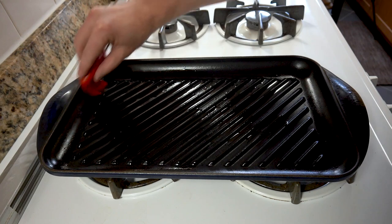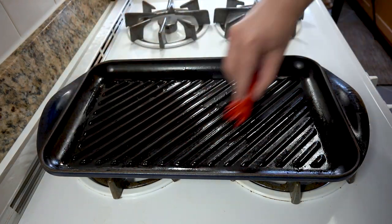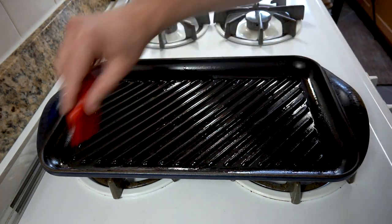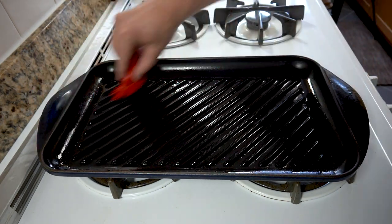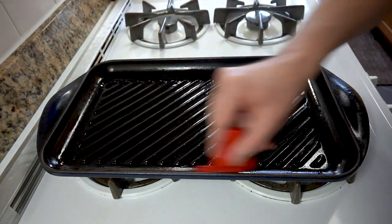On Amazon, I noticed that a lot of the reviewers said that they had a problem with food sticking to this dish and it was hard to clean. Now I always put oil on it like this, brush it around, and I haven't had that problem at all. So keep that in mind if you buy this for yourself.